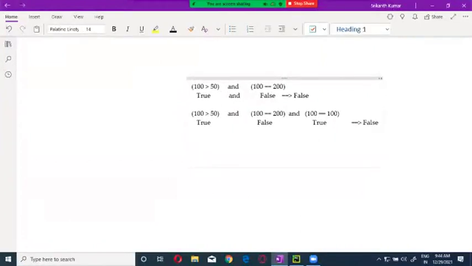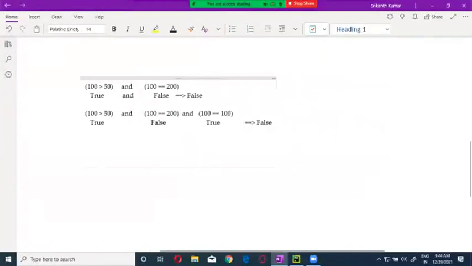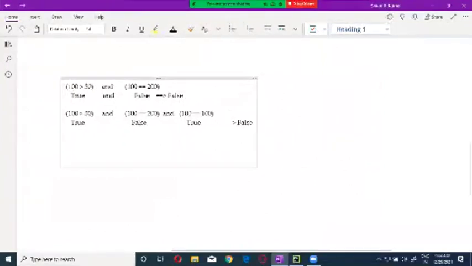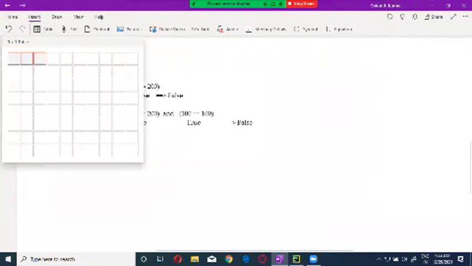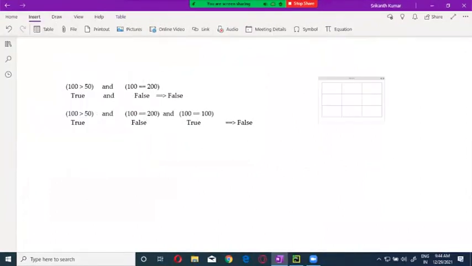There is a table for this, which is used to understand it. Let me do that so it is easy for you. If I'm using AND here, one side is true and false, and down the other side true and false.